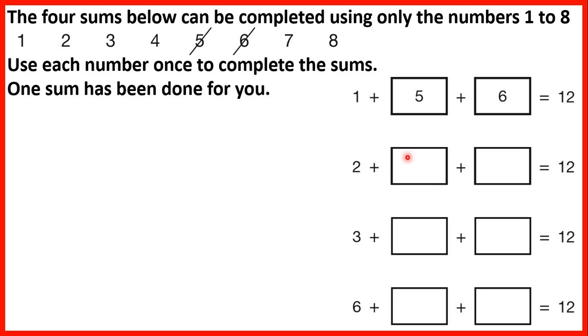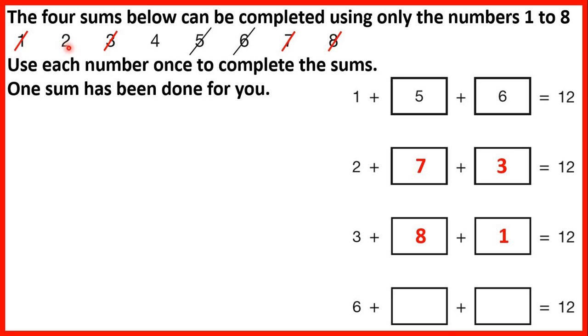Instead of writing 8 in this box, let's write 7 in this box. 2 plus 7 is 9, and then we need 3 more from 9 to get to 12. So let's cross off 7 and 3. Now 3 plus something is 12. If we write 8 in this box here, 3 plus 8 is 11, and then we need 1 more from 11 to get to 12. So let's cross off 8 and 1.